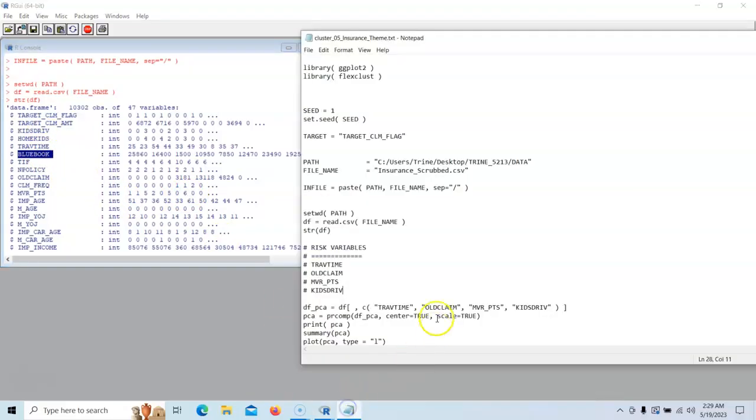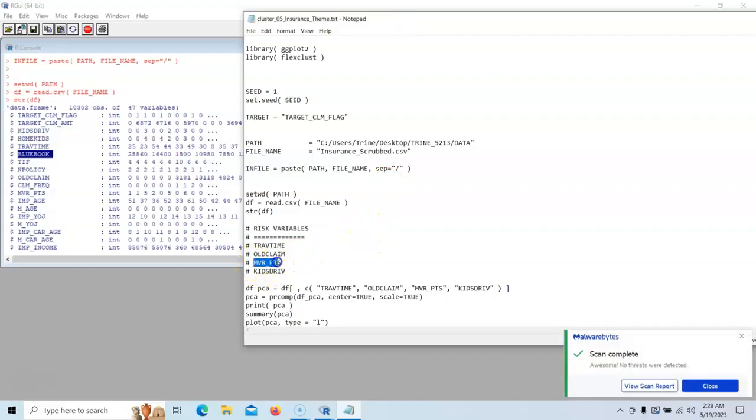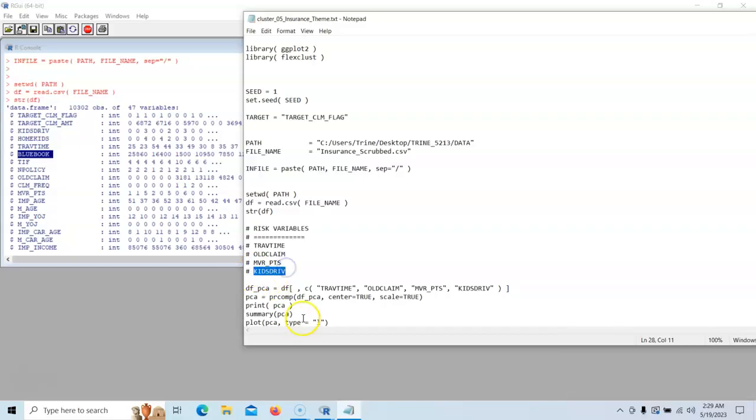But for auto insurance, I'm going to try to cluster based upon risk. Now, what makes you a risky driver? Well, perhaps speeding tickets, if your kids drive the car, travel time to work. If you have to drive long distances, you're going to crash your car more often. And also oldest claim, because that's how much I had to pay to fix your car in the past.